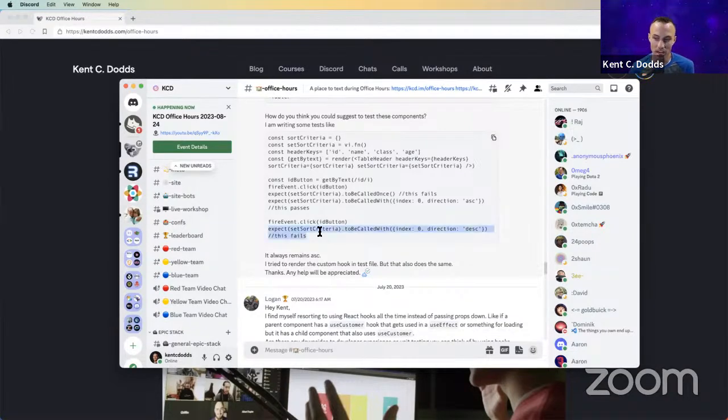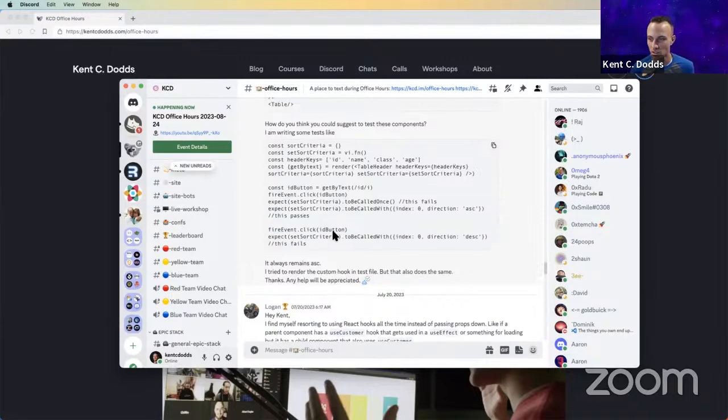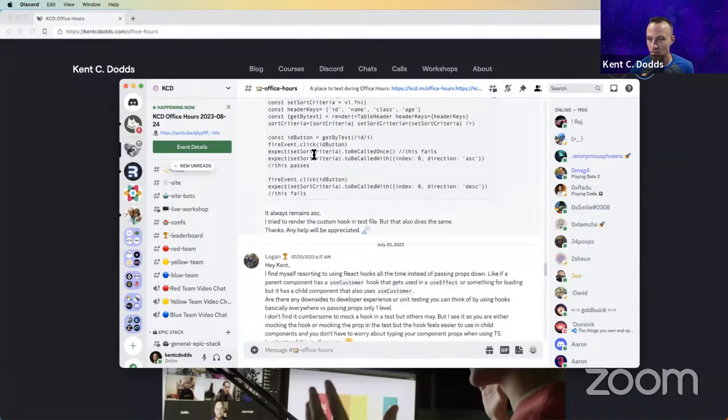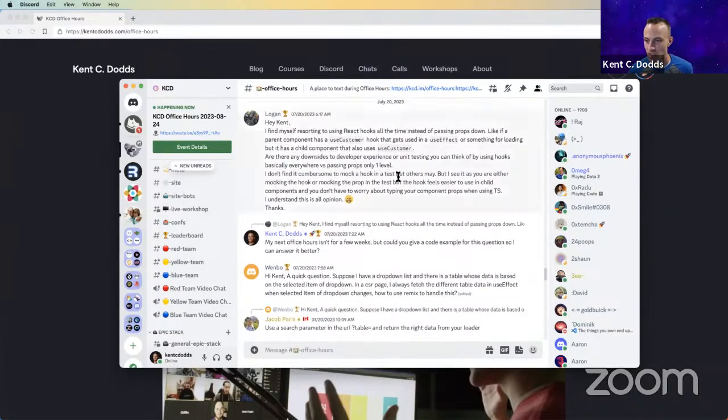Yeah, I'm not sure. I can't really explain this without seeing the actual code of how it's implemented. So sorry, but I would definitely look into the fact that this is failing, saying toBeCalledOnce. That's probably because it's called more than once, and that's probably a bug. Good luck.